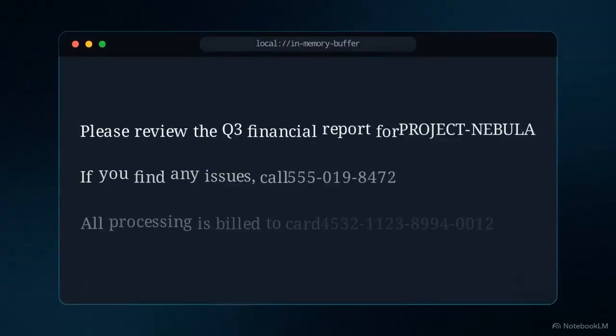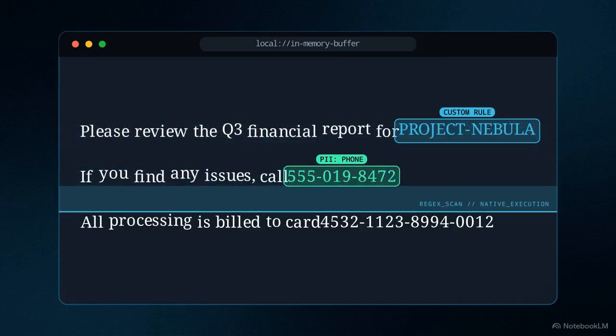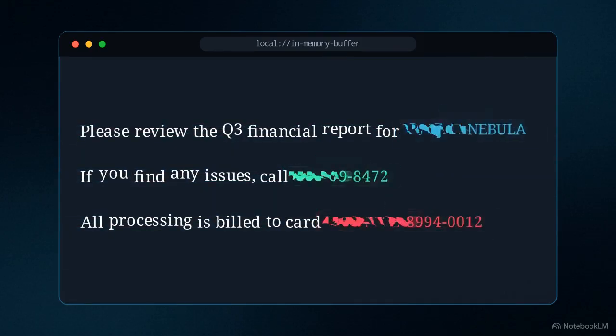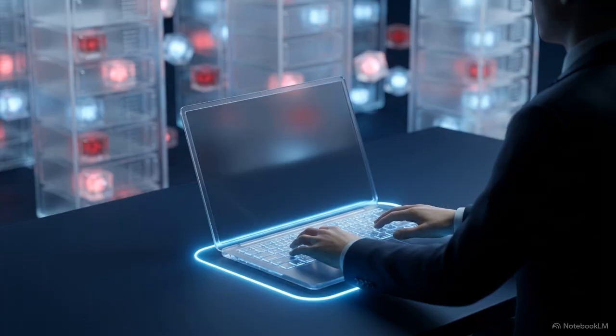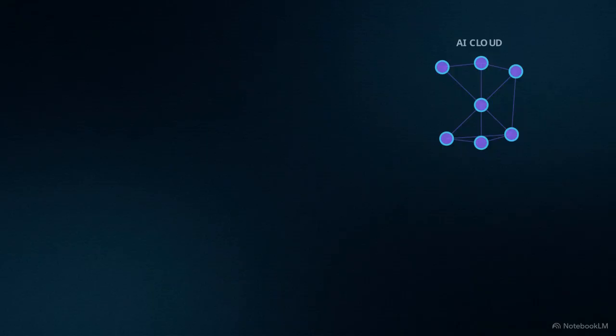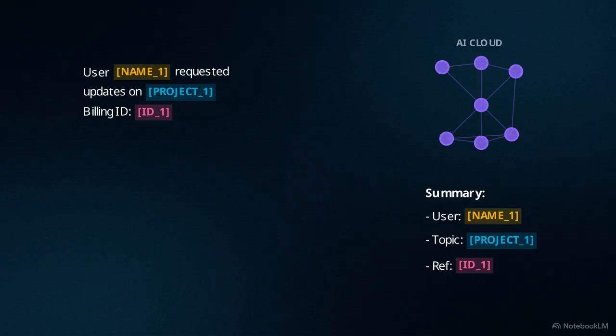Running natively, the named entity recognition engine scans the prompt and identifies multiple classes of sensitive data, from credit card numbers to internal project codes. By eliminating the exposure vector right at the keyboard, organizations secure their AI pipelines without slowing down their workforce. The system replaces sensitive data with safe semantic tags. These tokens are sent to the AI, completing its task without seeing actual human identities.